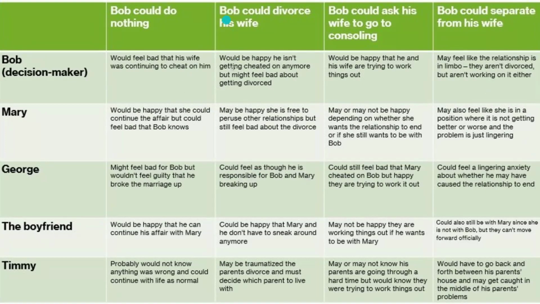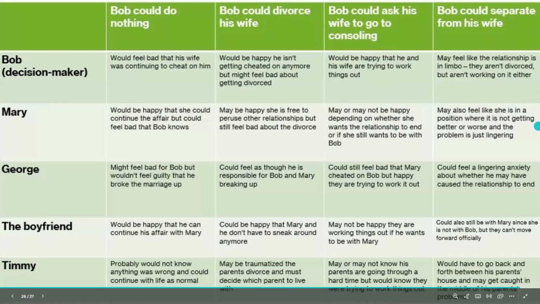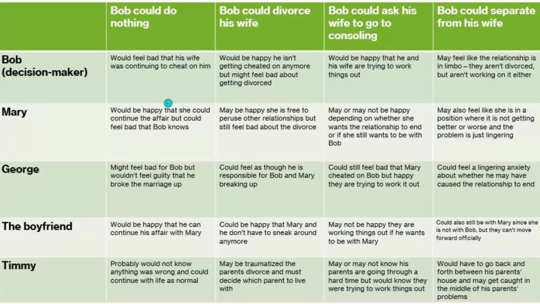Now, don't give me a whole paragraph, but don't give me just happy, sad, mad. Give me some thought. Show me if it's going to be all bad, all good, or a balance. I won't read each one for you. You can pause your screen and see what I want. But the idea here is we show how each person is affected by the option.